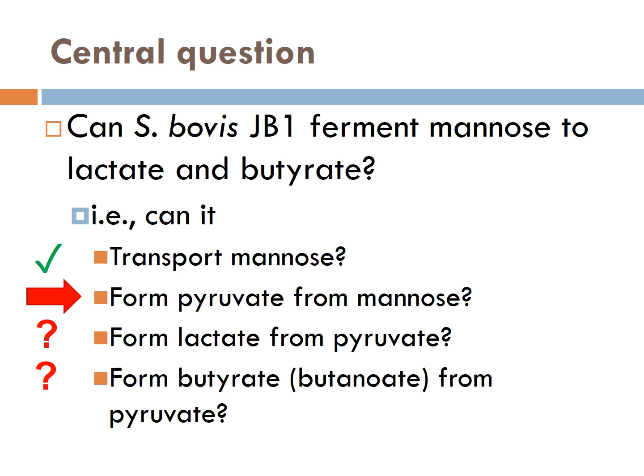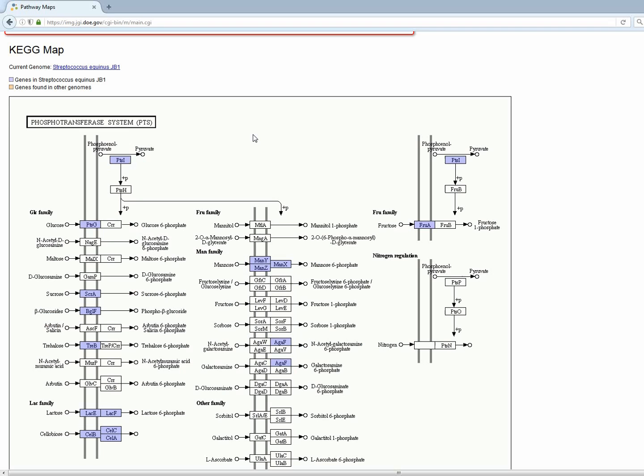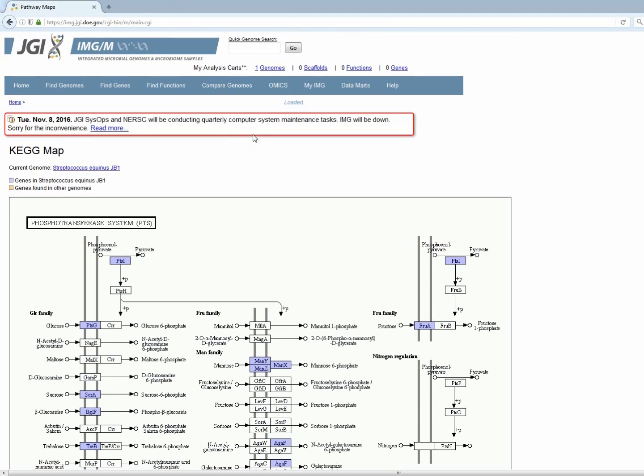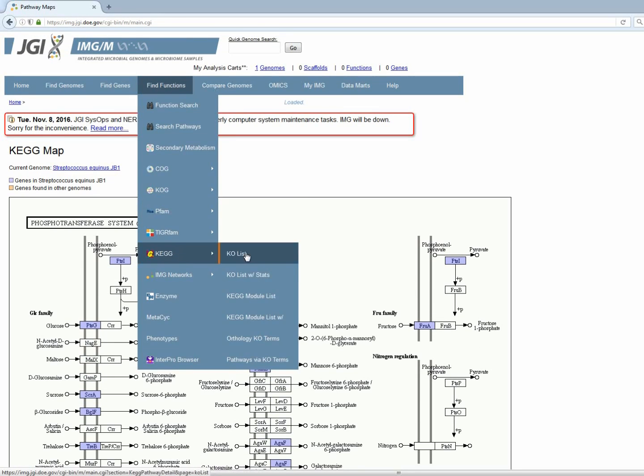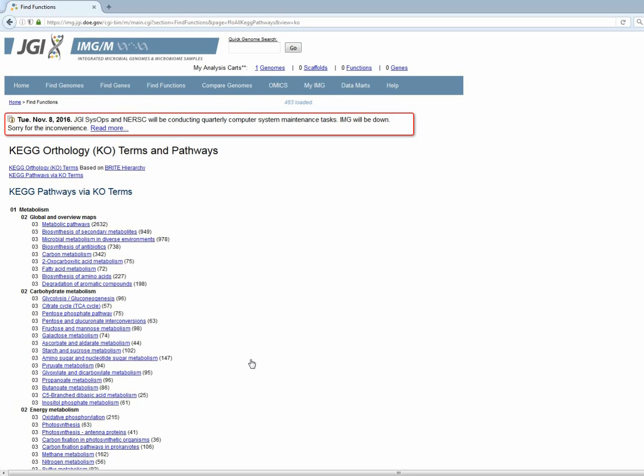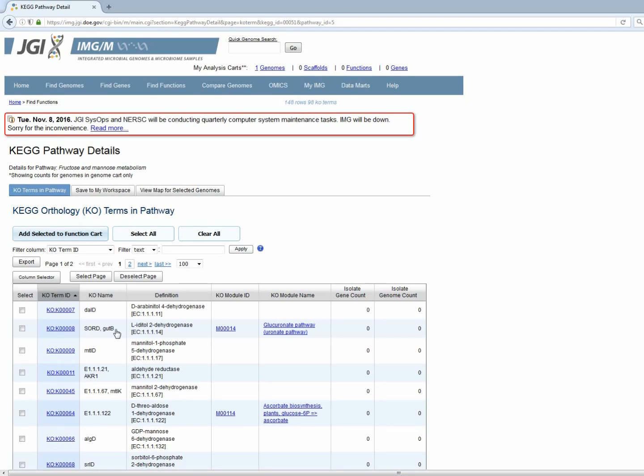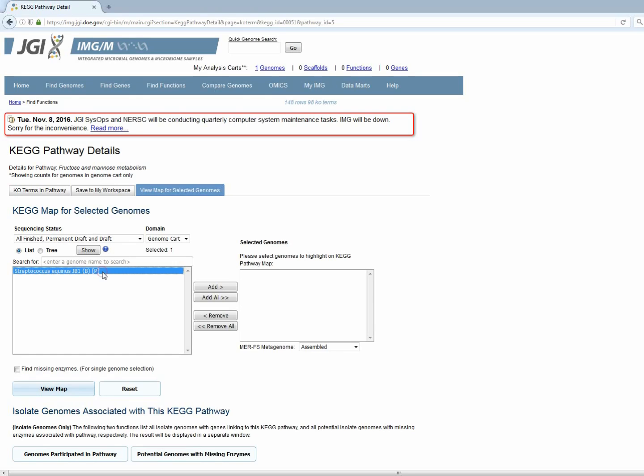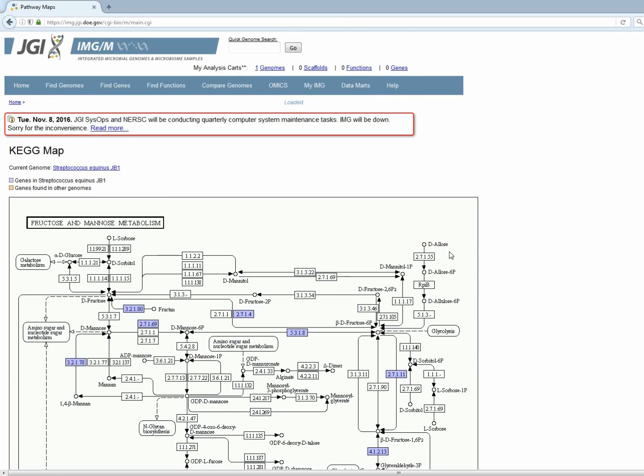What we need to answer next is, can it form pyruvate from mannose? To answer this, we go back to the KEGG pathways, through Find Functions, KEGG, and Pathway via KO terms. You can also hit the back button. We go to fructose and mannose metabolism. And as before, we click View Map for selected genomes, select our genome, hit Add, and View Map.